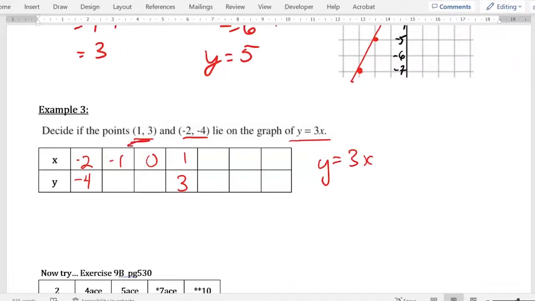So let's substitute. First, we'll substitute x as 1 and y as 3. So we're going to see if this point is actually going to be on that line. And 3 times 1 is 3. 3 equals 3, so that works out as true. So yes, that one would be on the line.